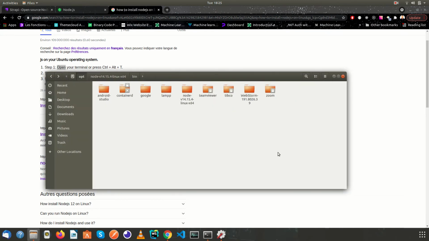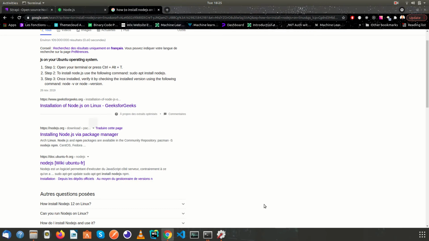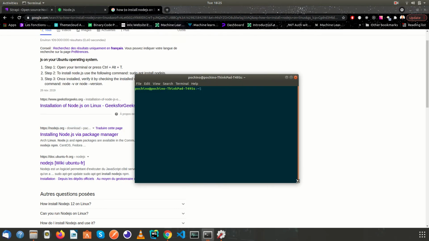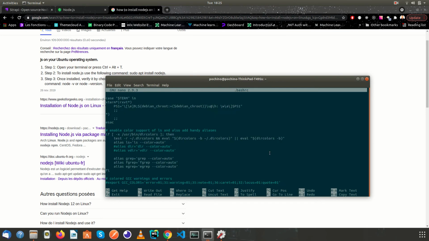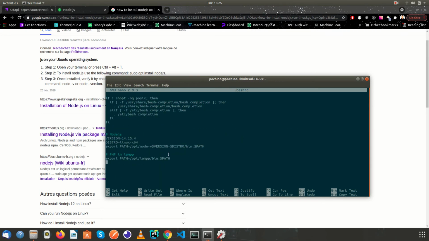You can just go to your terminal and put the path to be able to use Node.js directly in your terminal. If I say sudo nano ~/.bashrc, I think it's the version.